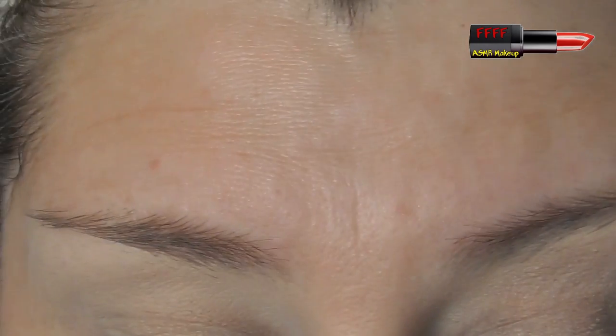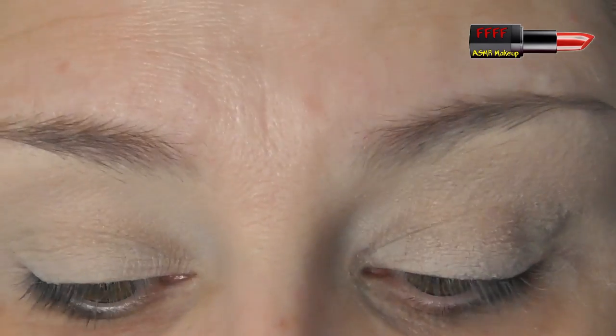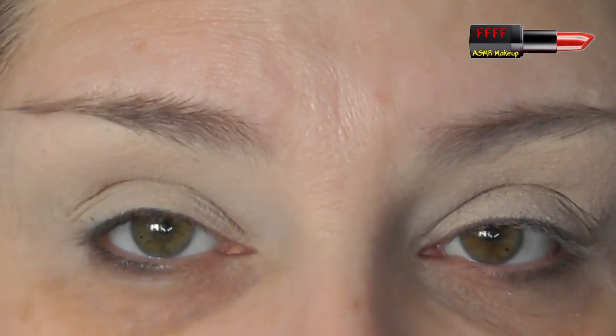I blend quite slowly because I have chronic pain, and because I'm aiming this at all skill levels from beginners to experts, I talk you through each stage, I talk you through each step, and I do both eyes on camera. I don't speed anything up, I don't cut anything out in terms of doing the eye look. The only things I tend to do off camera are eyeliner, and I have a separate short mini tutorial on that, mascara, because you want to know how to apply mascara, lipstick, etc. And if I'm doing an eye look, I'll normally do my foundation, everything off camera as well, to try and shorten the film down a bit, otherwise you'd be watching a feature length film.